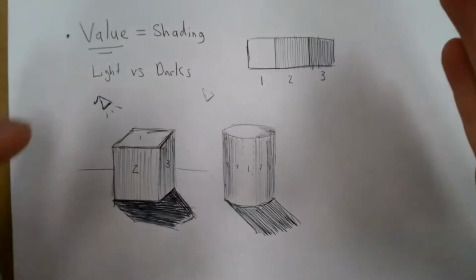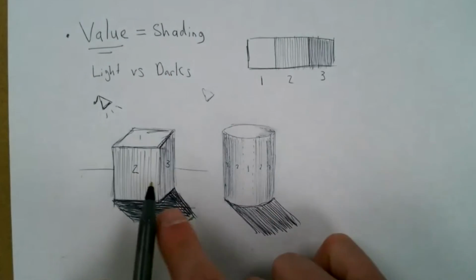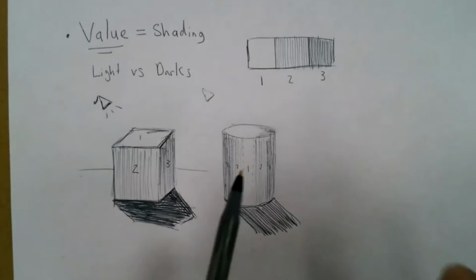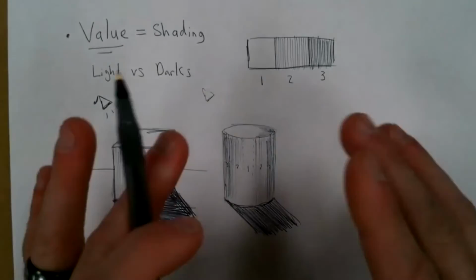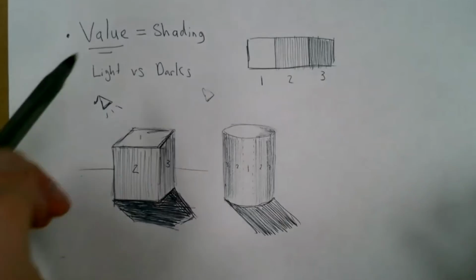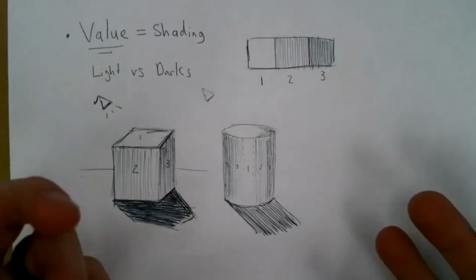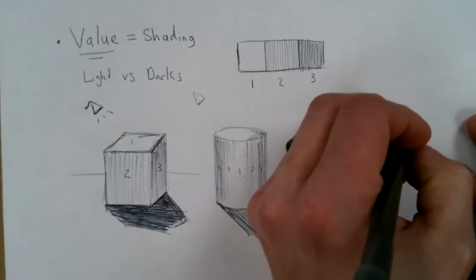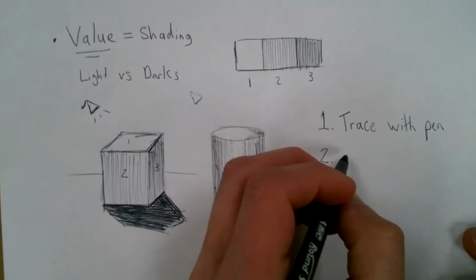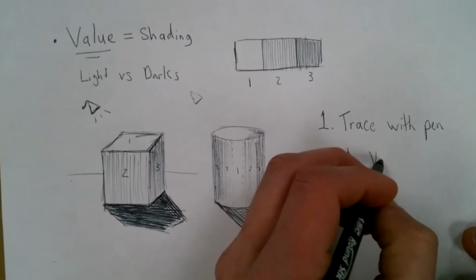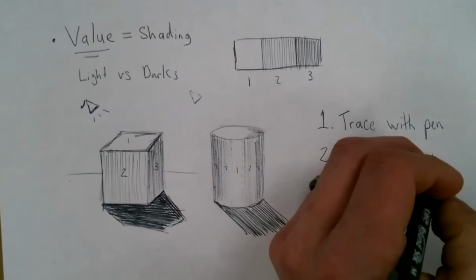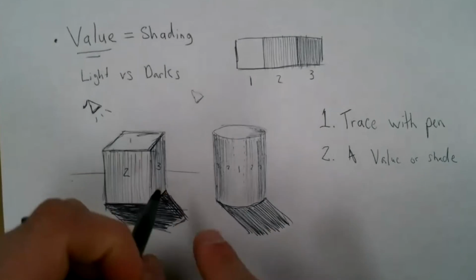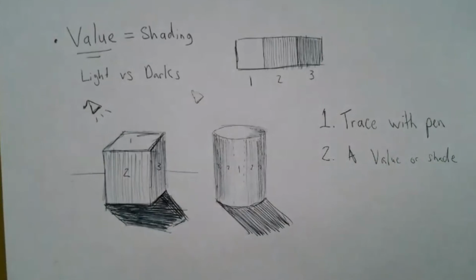And that's it. This is literally what we need to know now, because on your project, you have either this or you have this, right? You have a bunch of either cubed objects or rounded, ellipse, cylindrical objects, and you're going to plug them into your project, and you're going to shade. Okay. After seeing this on your project, when you're done with your pencil lines, first, you're going to trace the lines with pen. Second, you're going to add value, or shade. And that's how you finish your project. So it starts to look three-dimensional. I can add depth, and it's not just a transparent bunch of forms floating in space. Okay, that's it, guys.